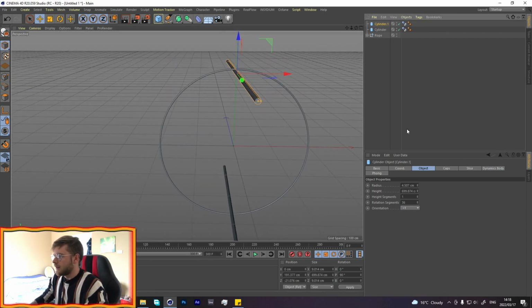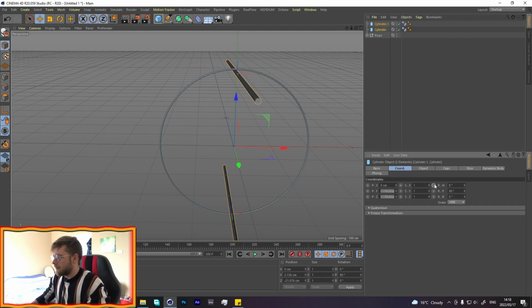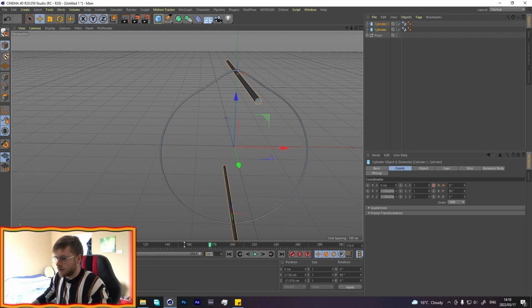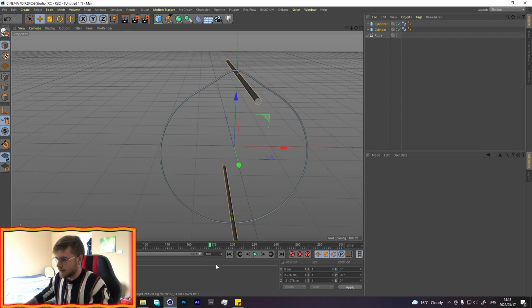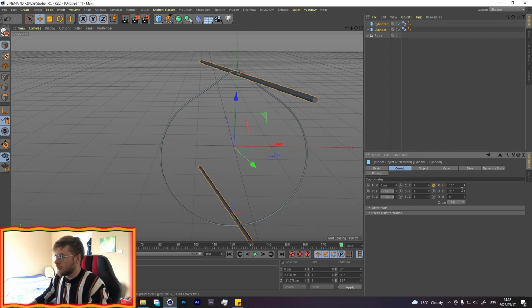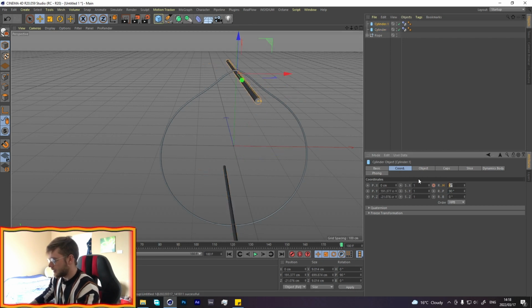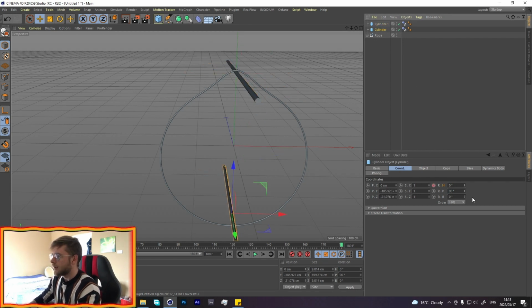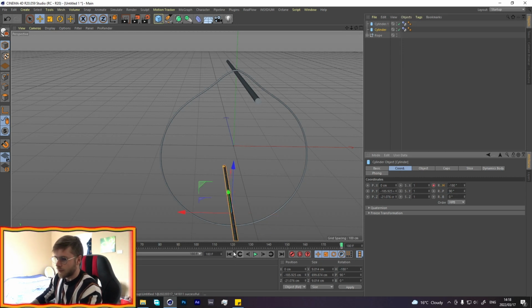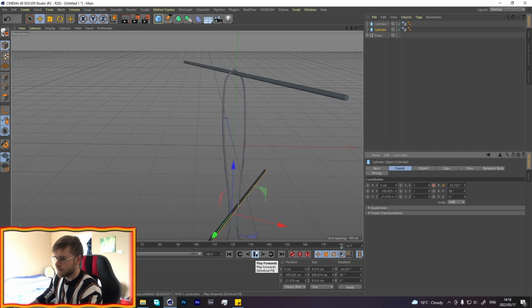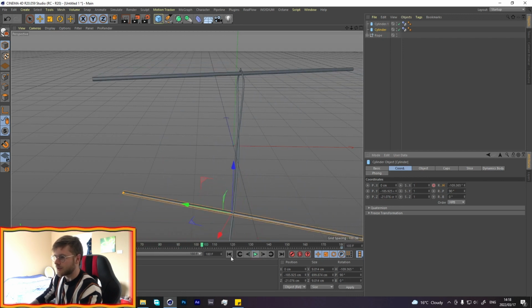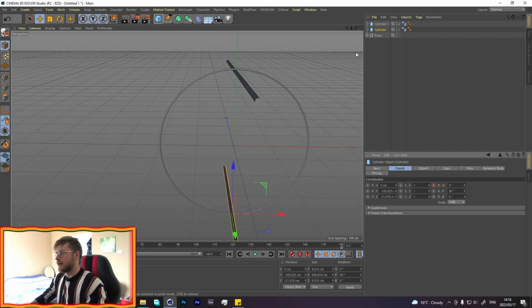That is good. Let's now add some keyframes. On the edge over here, and then at about, let's make it 180 frames so that it's a nice 6 seconds. For this one, let's set it to 180 degrees, and for this one, we're going to set it to negative 180 degrees. So now when we press play, it should turn and move it. That is perfect. That's exactly what we're looking for.